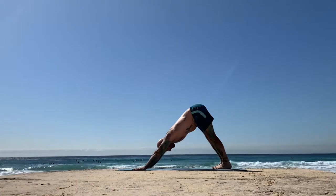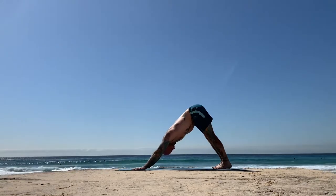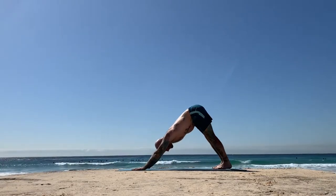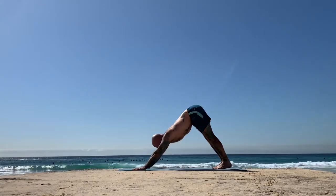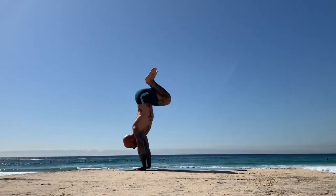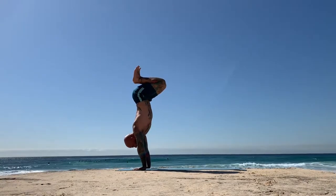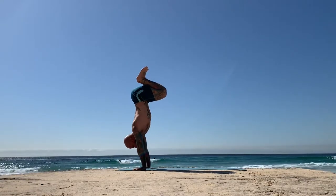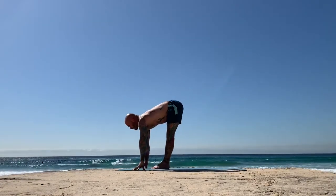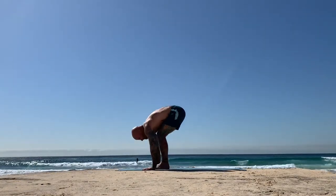Settle the breath, settle the gaze. Get nice and steady, calm. Now we're going to bring the feet between the hands. You can practice tuck jumps, kicking the heels to the butt — maybe catching a little bit of air time, hips might stack over the shoulders. Otherwise, just do a few bunny hops or just step your feet between your hands. If you can, float your feet down softly between the hands. Follow it to a halfway lift as you inhale, lengthening. Fold, exhale. Bend both legs and inhale, raise your arms — come to Utkatasana, making the shape of sitting in a chair, like a lightning bolt shape. Frontal pelvic bones lift, energy rises.